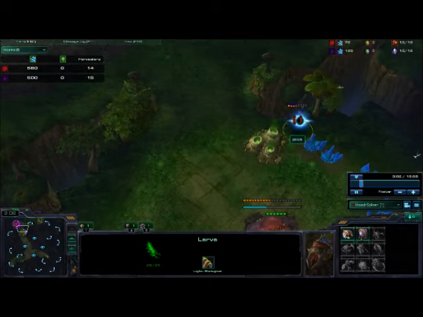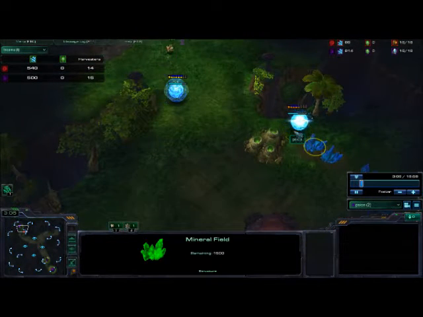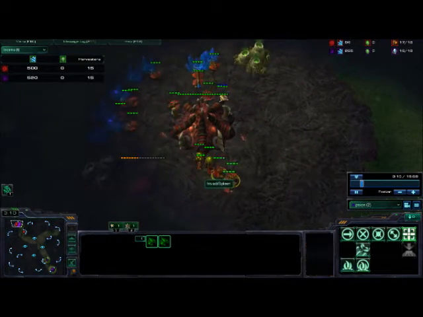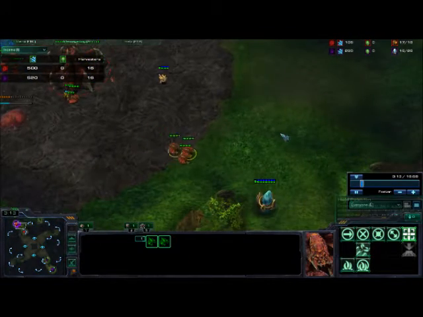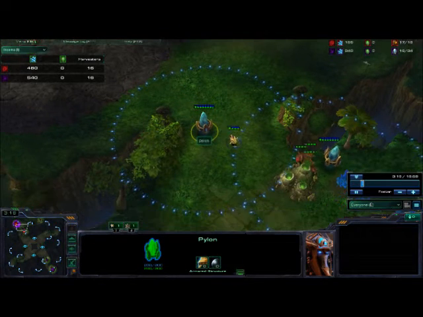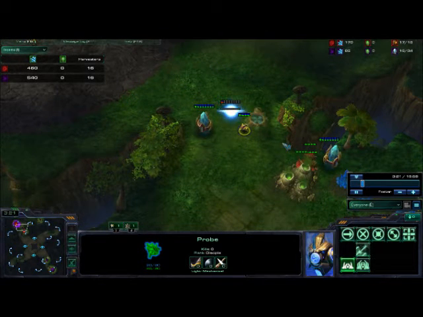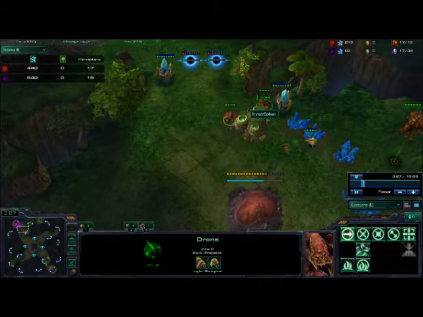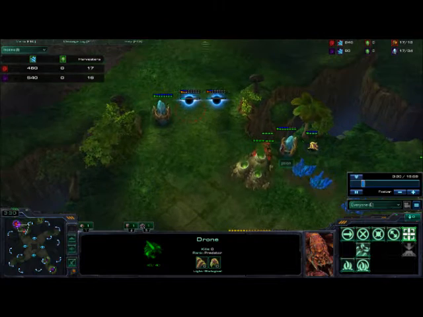Oh, what's this? Oh shit. He spots the pylon. Does he react immediately? Yes, he does. The drones are coming out, trying to take down this pylon. Meanwhile, Psion is getting his first cannon up. This drone is sitting around it uselessly. This worker is completely unharassed. Maybe InvaderSpleed has not dealt with this type of cannon rush a lot of times before.